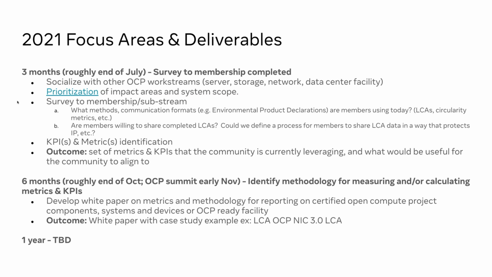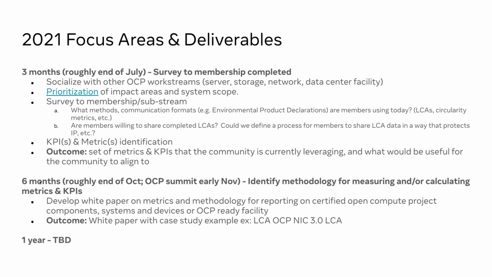And so what we're looking for is, are members willing to share some that they have done internally, or perhaps they've already shared publicly? And then, can we define a process for members to share that openly within the community? So after this 3-month stint, we're hoping to have KPIs and metrics clearly identified, and a baseline understanding of where the community is on these topics.